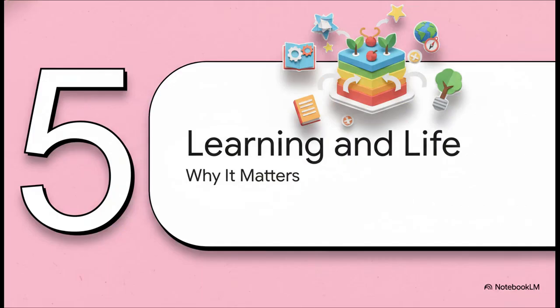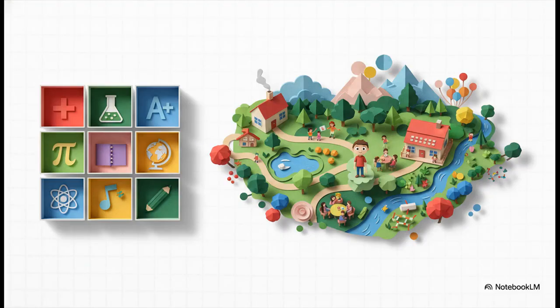So, after all that, the cake, the themes, the whole shebang, why does it matter? What's the real benefit of teaching young kids this way? It all comes down to one word: authenticity. I mean, think about it. A little kid's daily life isn't split into science time and reading time. They just live. By designing learning to be more like life itself, it becomes natural, it becomes relevant, and it helps kids make connections that actually stick.